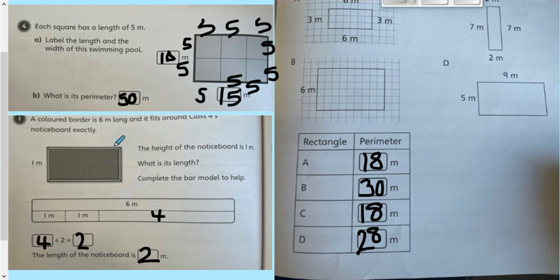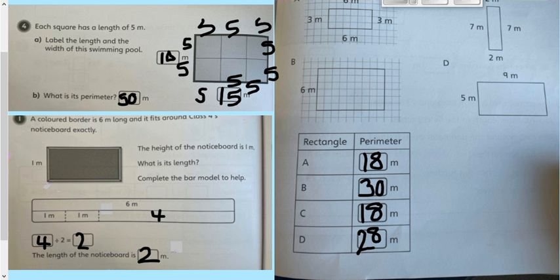So we know that the perimeter is 6 meters. That's why it's at the top. So that's all the numbers added together. We know that both these sides are going to be 1, so that's why we've got those here. Then we take away these 2 from the 6, so we know we're left with 4. Now remember, 4 needs to be divided by 2 because it needs to be divided between these 2 sides. So 4 divided by 2 is 2, therefore the length is 2 meters. Hopefully that makes sense. If you're still not sure, send me a message and then we can go through it together again.